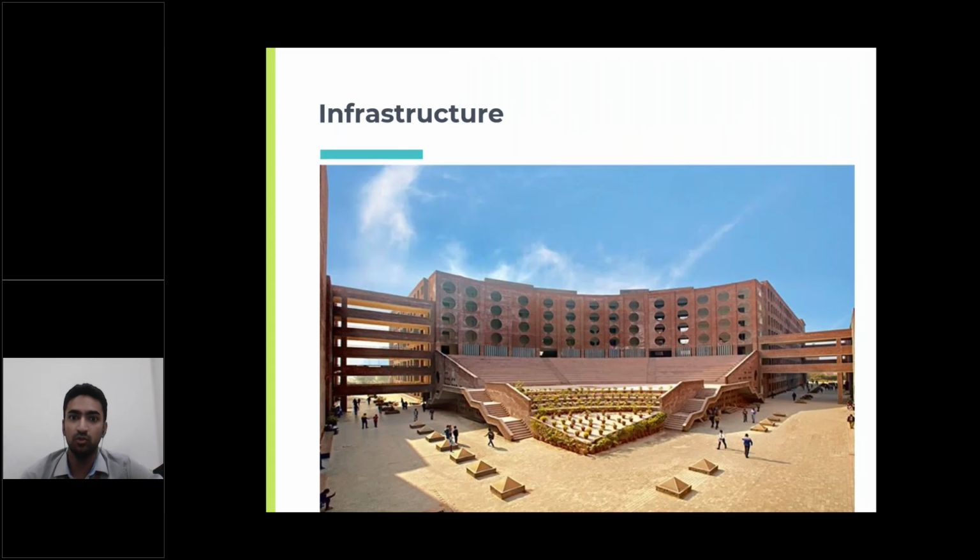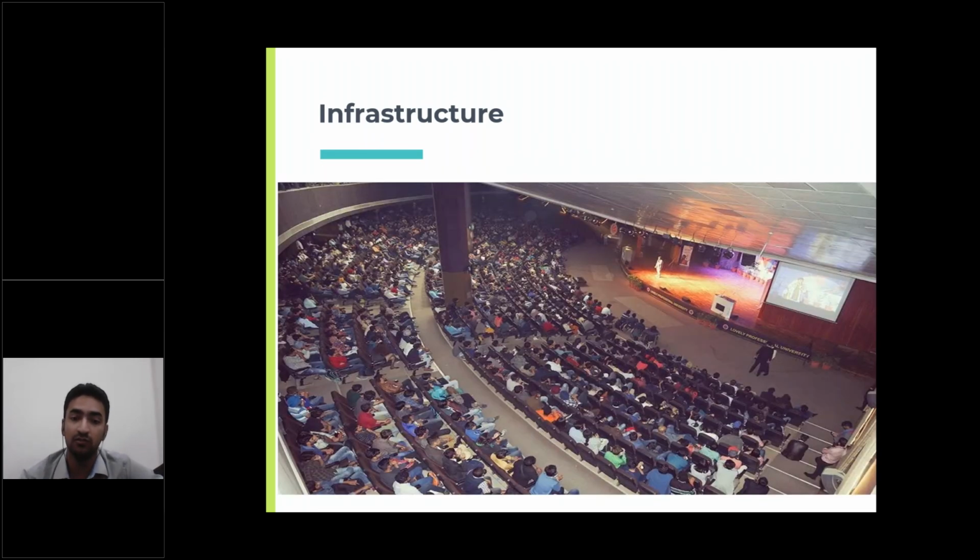Let me show you one of the major highlights of our university, which is the Amphitheater. You can see over here a huge open auditorium which is connected with various academic blocks, along with one central library also. It has a capacity of more than 3,000 people. We also have one big indoor auditorium, with a capacity of 500 plus people, and it's entirely AC.